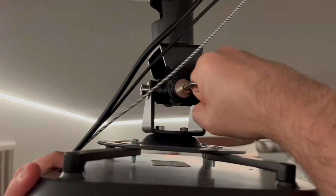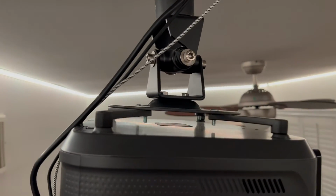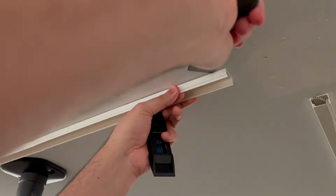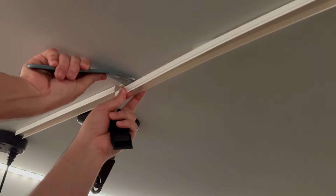Now I'll loosen the two bolts with an Allen key and take the old projector off, and once that's done, the next step is to take the wire hiders off, because the new placement would be somewhere around here and I need the space. And yeah, taking these off rips apart the paint, but here's how you fix it.